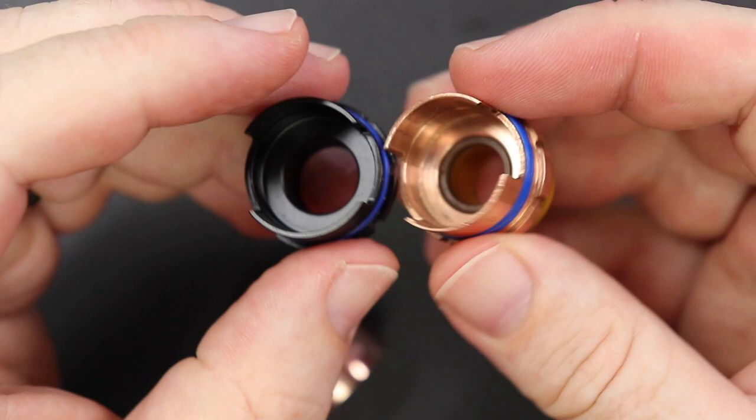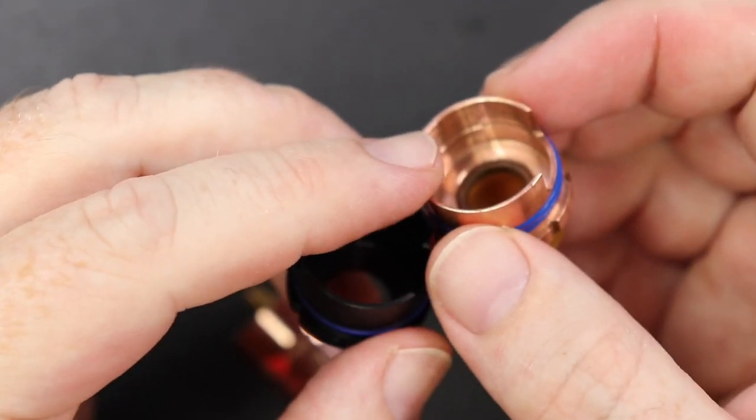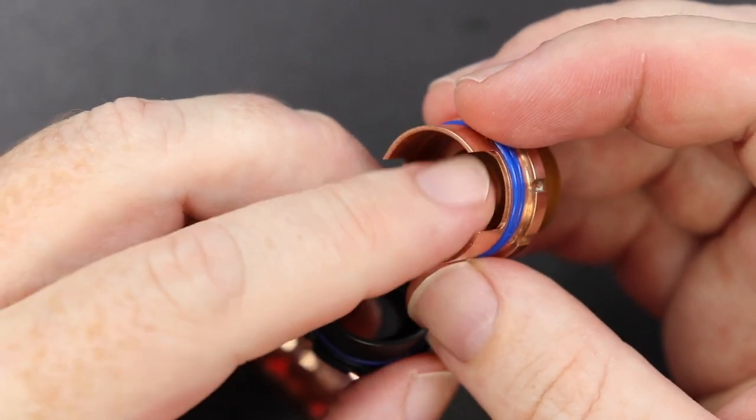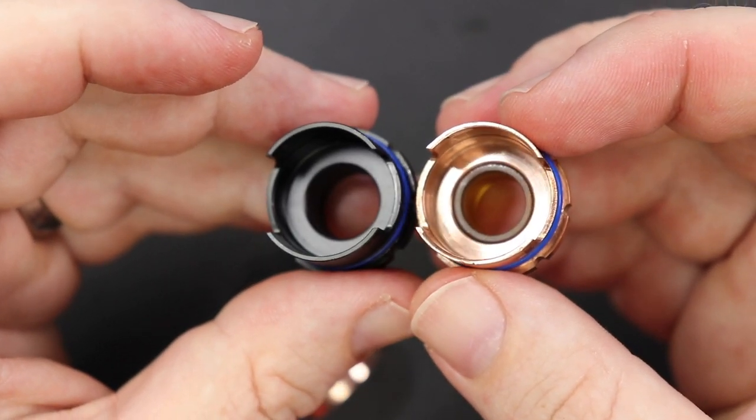Now, the only thing on the underside there, I would love to have seen a curved section on the underside here, so a domed out section, because I think that really would have helped with flavor a little bit more.